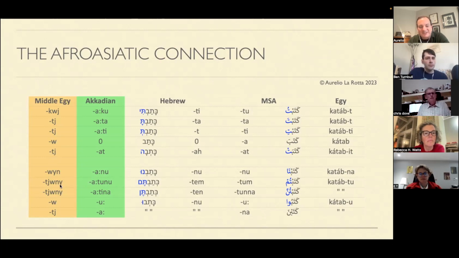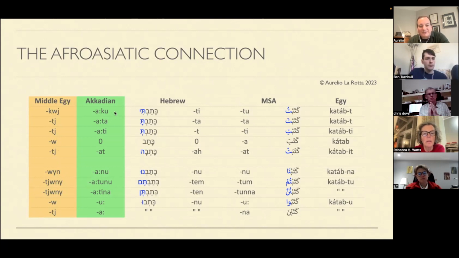And in the plural, you have these endings, basically, if they're fully spelled out. Very often they're not. But for example, if you look in Allen, you will see the form that's written with the TU bird, which looks almost like an Aleph bird. And essentially, that's like the second person plural, masculine and feminine. So that's how it looks in Middle Egyptian.